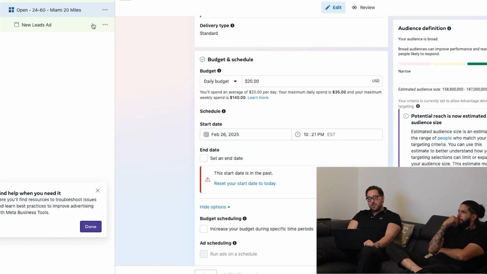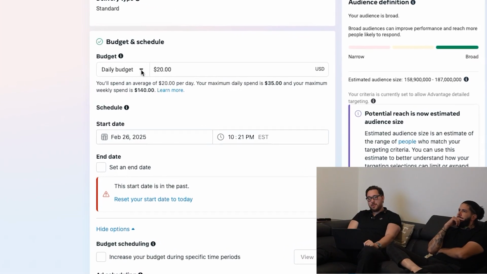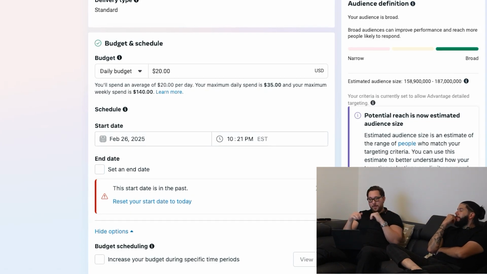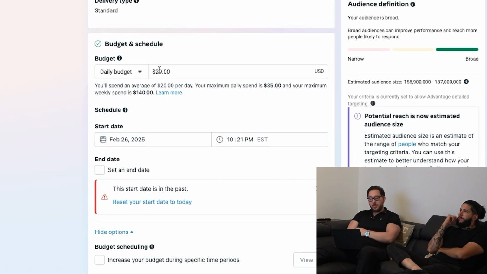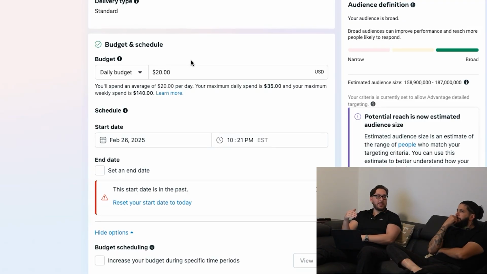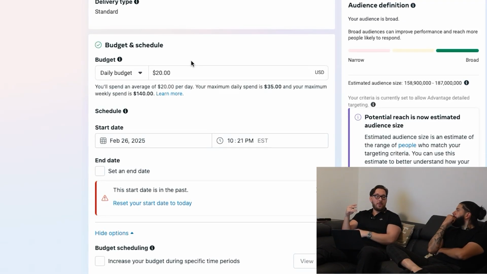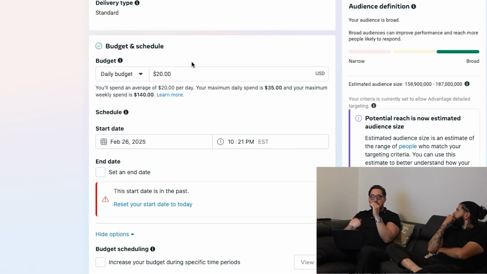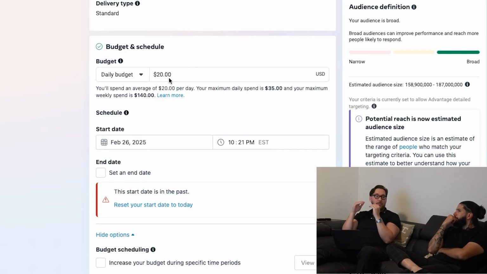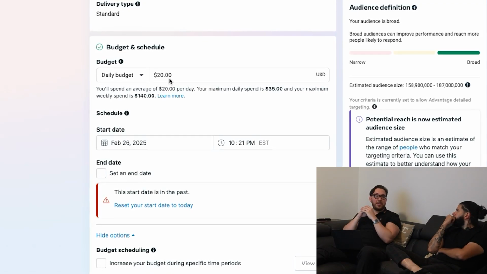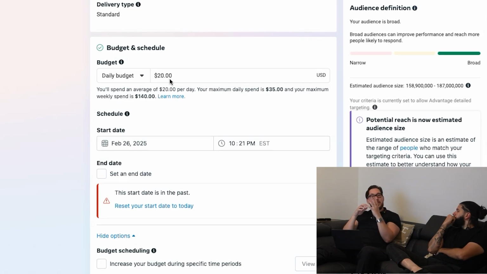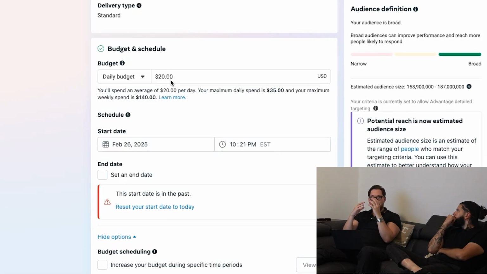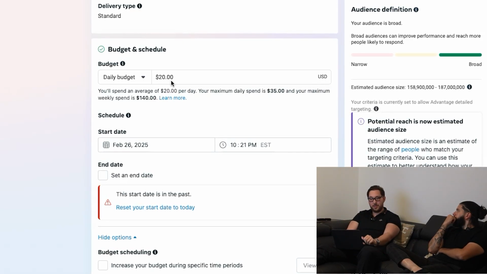Got it. But this is the daily budget for this ad set, right? This is not the overall budget for your entire campaign. Yeah. So your daily budget, as a general rule of thumb, needs to be more than 1x cost per conversion. Say your cost per DM is $20. It needs to be $20 or above. That's a very important thing to note, because if your cost per DM is $50 and your daily budget is $20, it's going to break. It's not going to be able to get one conversion a day, and it's just going to end up getting too expensive.